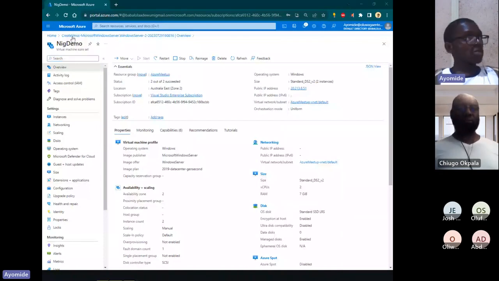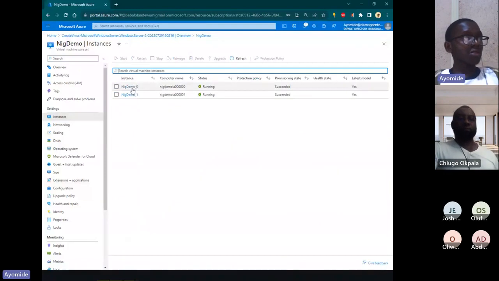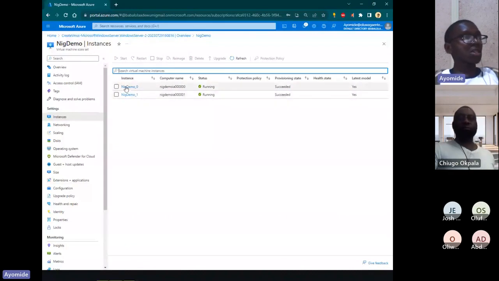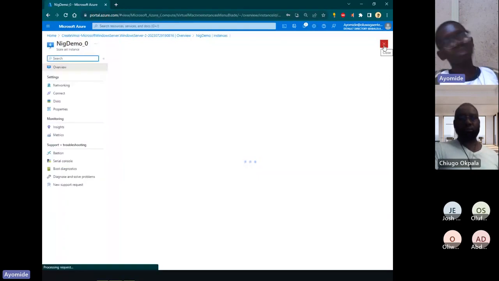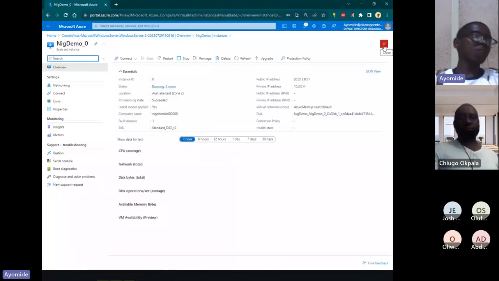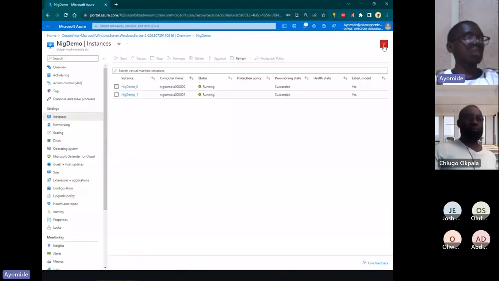So as we know, this is a scale set. You have the instances in here, and this is where you have the virtual machines that are actually running. These two are running right now. The deployments have succeeded, and you could go ahead and log into the virtual machine. It's just a normal virtual machine, but deployed simultaneously. So if you created a single virtual machine each time and the company needs about 10, that would be a lot of work. So it's better you have more like a scale set. You can see it's a virtual machine with everything a virtual machine needs, but it's just part of a scale set.